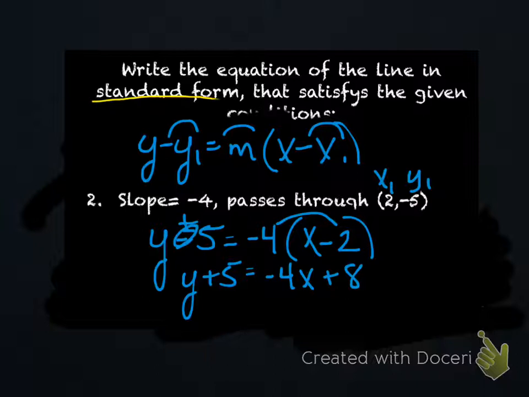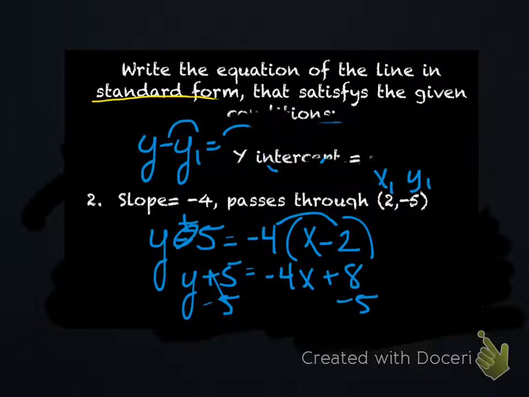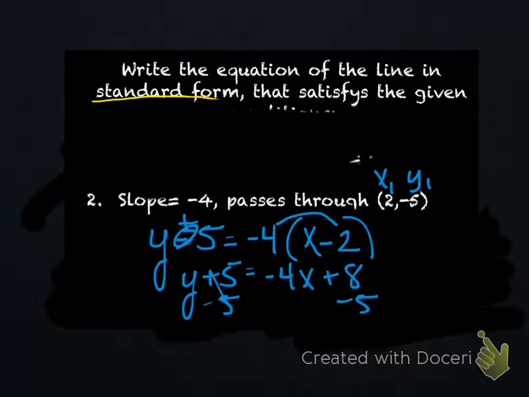See, I love point slope because I'm almost in slope intercept. So I'm going to go ahead and minus my 5, and I'm done. I'm trying to find a place that I can actually write my answer. I'm out of space on the bottom. Don't use an eraser to erase. All these things you got to remember.